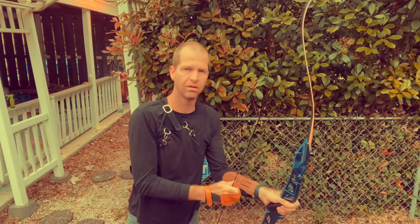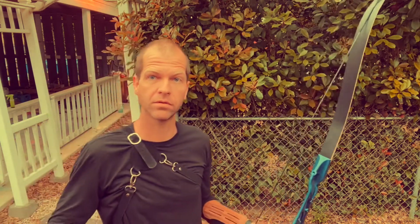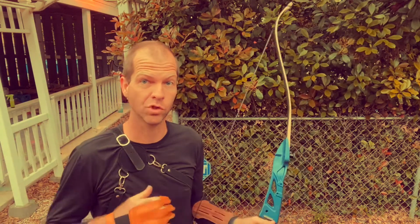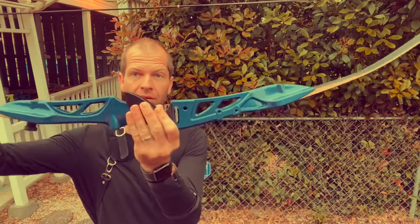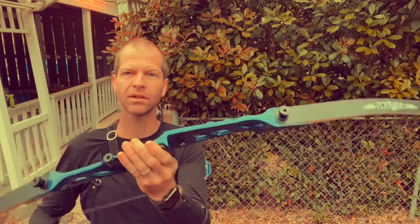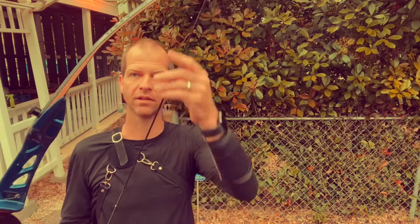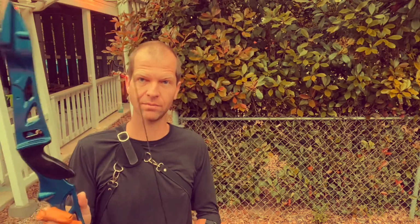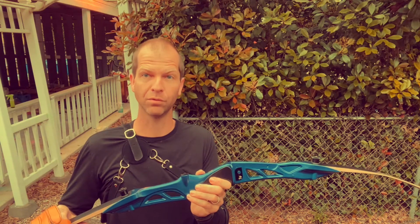Okay, so anyhow, that was three carbon fiber, three wood arrows. Wanted to show you how the bow sounded just from the store. This is the Cabela's Thundor Recurve. Probably gonna stick with shooting wood, so I'm gonna change this little guy out and get the cat whiskers on there, try to take care of some of the vibration. So we'll get that all put together and we'll shoot it again.